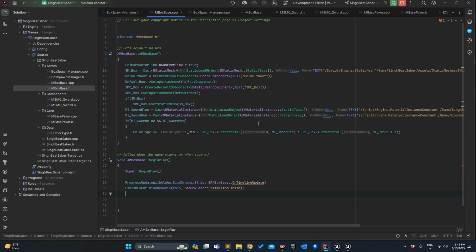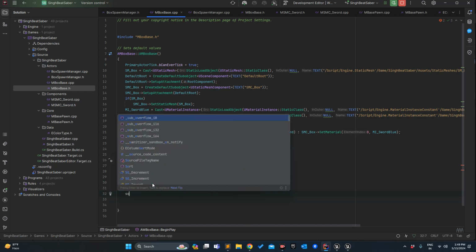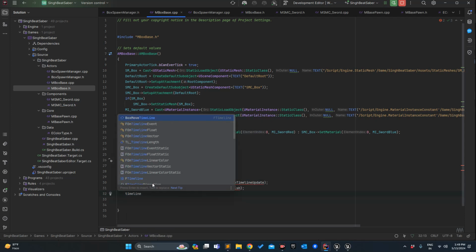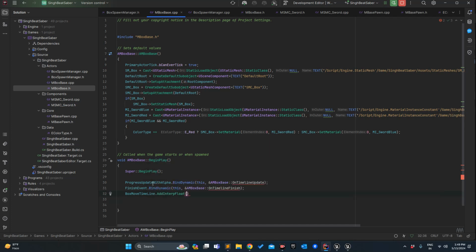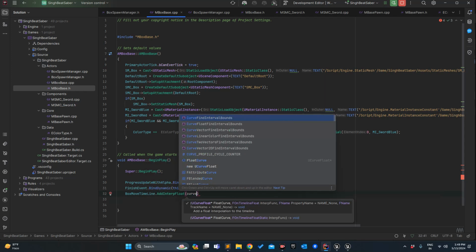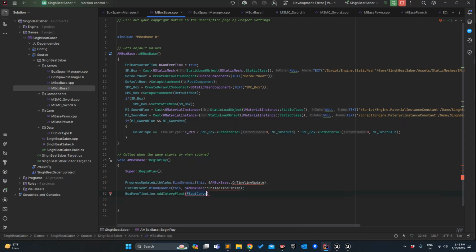Next, we have to connect the float curve, you remember, which we defined, with this progress update. So timeline dot AddInterpFloat, the float curve, progress with alpha.